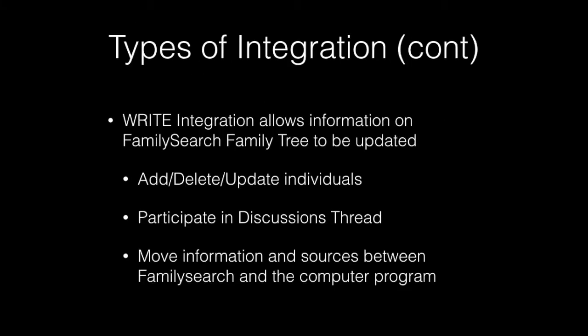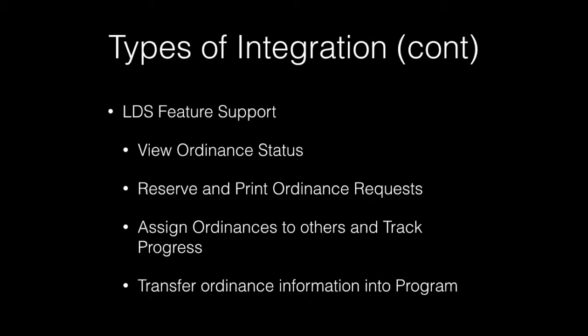Write integration allows information on FamilySearch Family Tree to be updated. This allows the adding, deleting, and updating of individual information, participation in discussion threads, and moving information and sources between FamilySearch and the computer program. LDS feature support allows the viewing of ordinance statuses, reserving and printing ordinance requests, assigning ordinances to others and tracking their progress, and transferring ordinance information to and from the program.